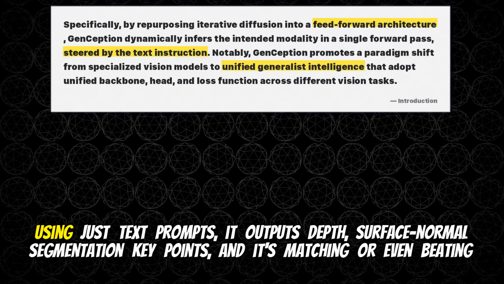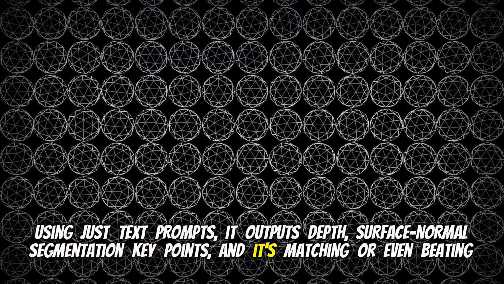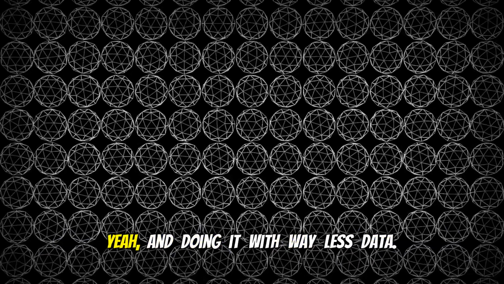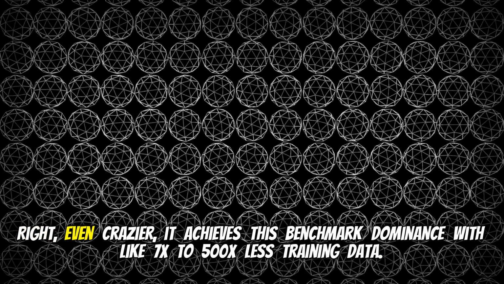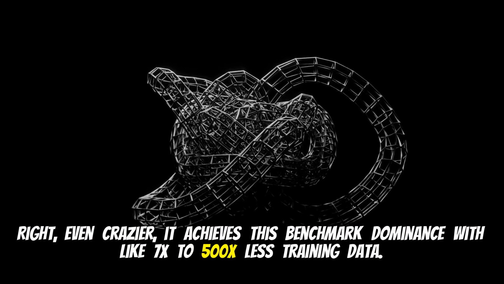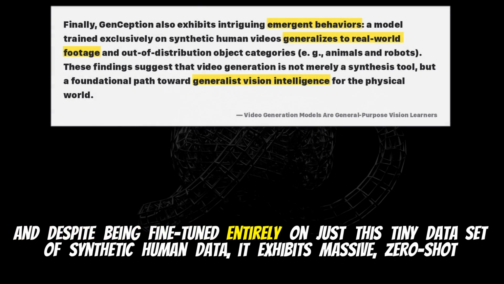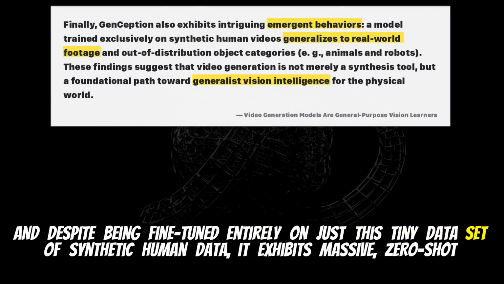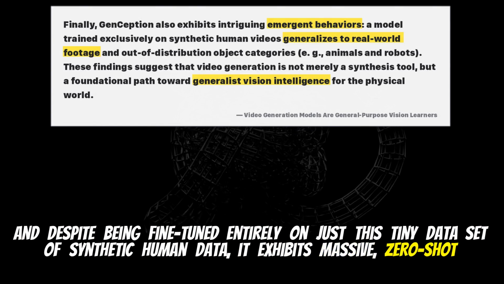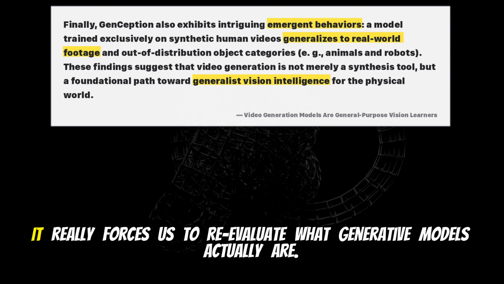It really is. Using just text prompts, it outputs depth, surface normal, segmentation, key points, and it's matching or even beating highly specialized models like SAM3 and Depth Anything 3. Yeah, and doing it with way less data. Right. Even crazier, it achieves this benchmark dominance with like 7x to 500x less training data. And despite being fine-tuned entirely on just this tiny data set of synthetic human data, it exhibits massive zero-shot generalization to real-world animals and robots.